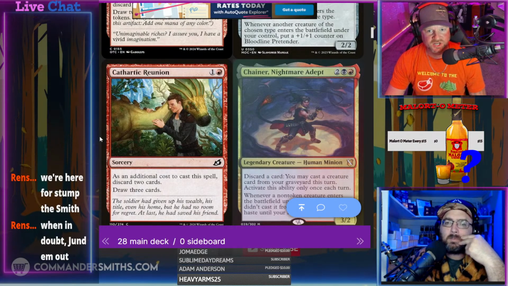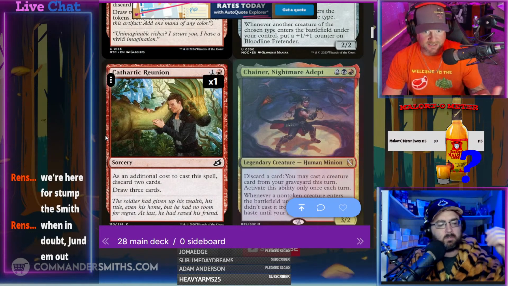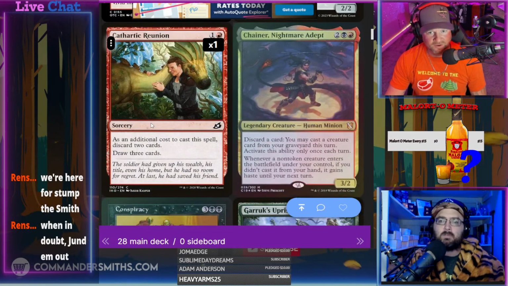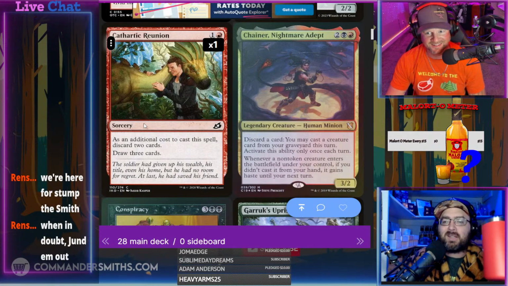All right, the next would be Chainer, Nightmare Adept. So this is obviously, well, you can see the casting cost. I don't need to go through that because we're not on audio. This is visual, so you guys can see it. I don't need to go through everything. Look with your eyes, people.